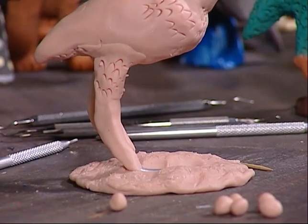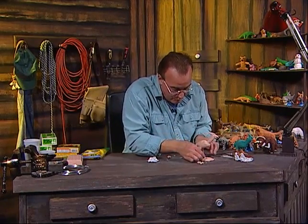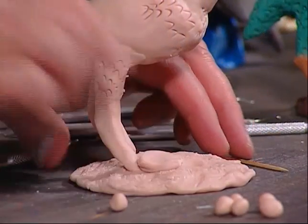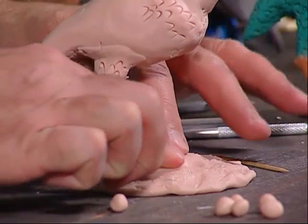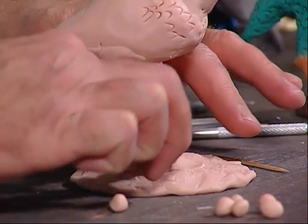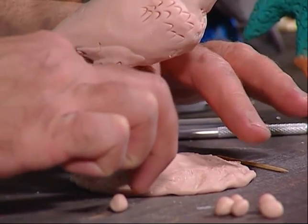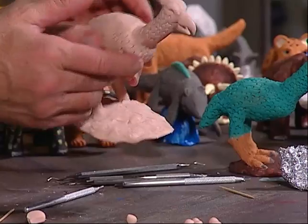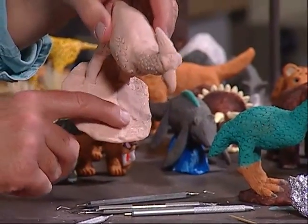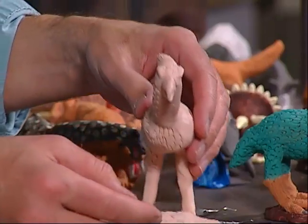So what I'm going to do also is take some clay, this clay here, and we're going to cover up that wire. See how I'm putting that over the wire? We don't want to see that wire. So we're going to cover this up, just like that. See how I covered that? You can't even see the aluminum wire anymore. And that's what we wanted to do.